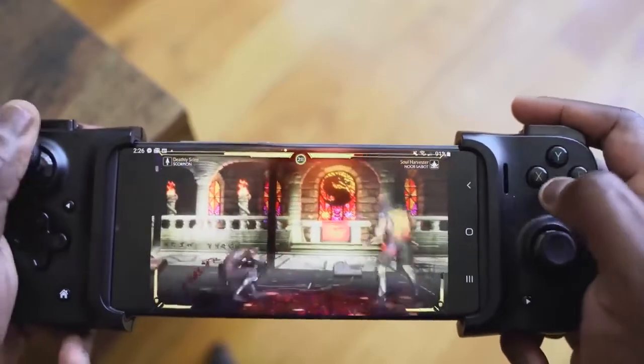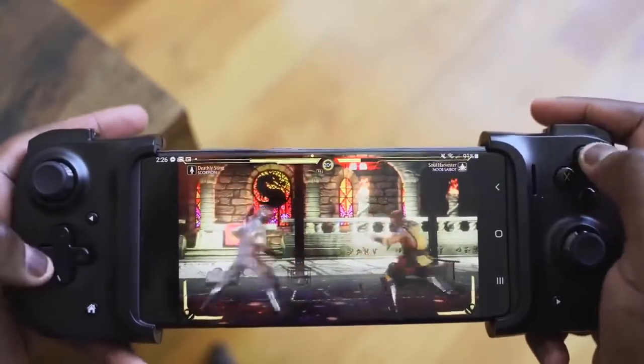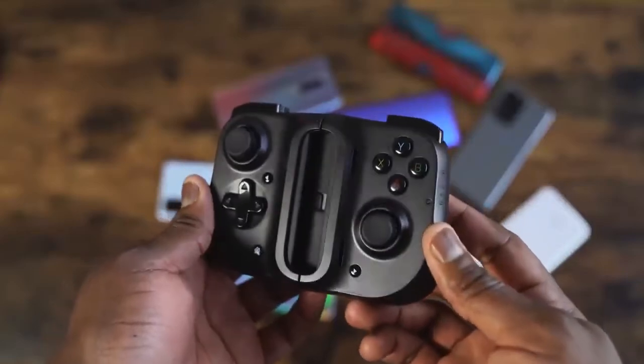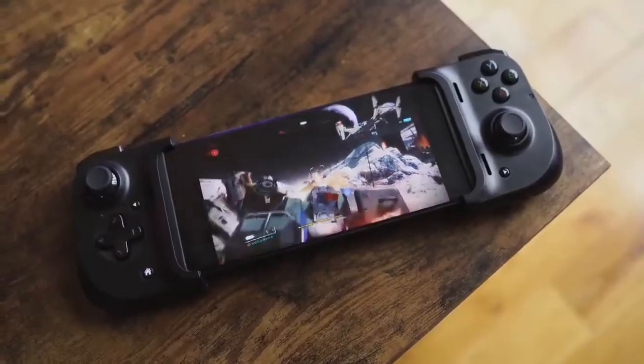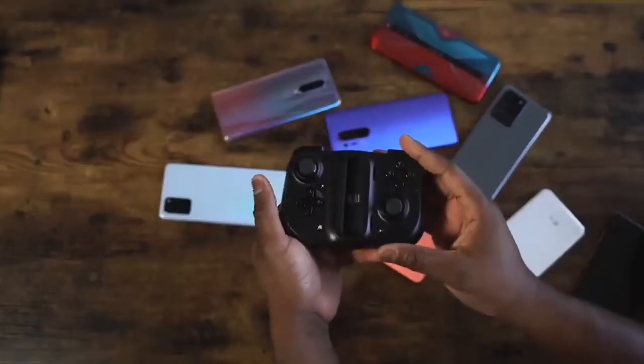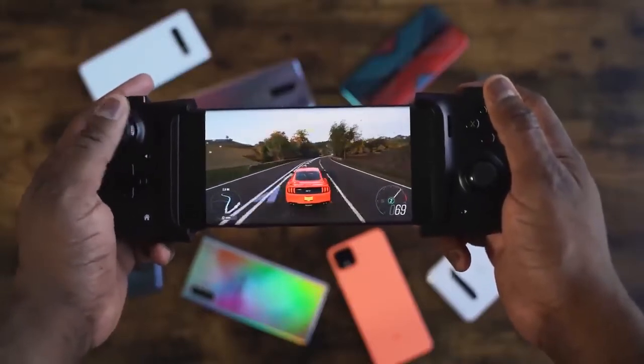That puts me in an interesting predicament — is this the most perfect game controller? I would say maybe not, because you still have limitations with certain games and you can't remap a lot of games yet. But it definitely works well for streaming services. The direct input via USB Type-C gives it an added advantage, providing great input controls for Stadia, xCloud, or Android games — better control functionality than Bluetooth, where you might have issues. The downside for now: not everything is mapped, and you can't use it as a standalone controller since you have to be plugged into your phone. I do like it, and it's a really solid alternative for people looking for game controllers — I think this is the right start.